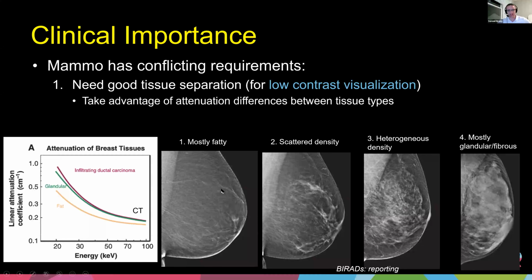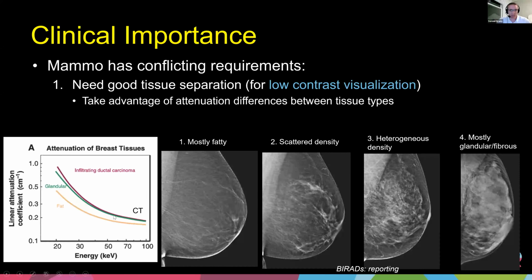Now, you can distinguish the difference between fat and glandular tissue very easily at any stage, any BIRADS ranking of any of these breasts. And that's because you look at the attenuation profile: fat attenuates less radiation versus glandular, hence glandular is whiter. Now, that is true for basically all energies that we're imaging with. Down here is the mammo range, up here is the CT range, and anything in between, basically from about 40-ish over here, this is your DR or X-ray. So fat can always be visualized in all energy ranges.